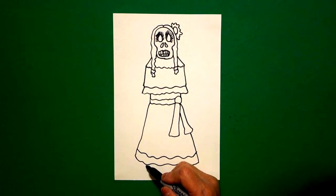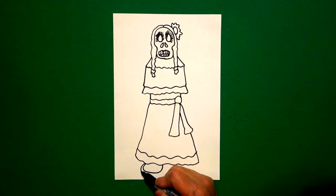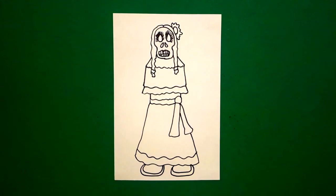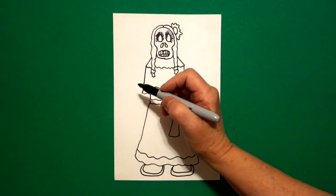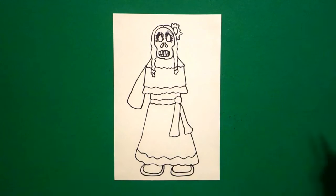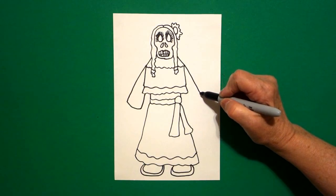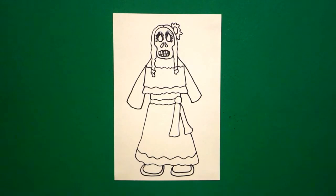Now come back down on the bottom on the left and let's draw one curve line and draw that line again on the left. One curve line, mimic that line and draw that line again on the right. Now come all the way back up here and we are going to draw straight diagonal out, slightly curved line in, straight diagonal up, connect on the left. Come on the right hand side, straight diagonal out, slightly curved line in, straight diagonal up, connect.